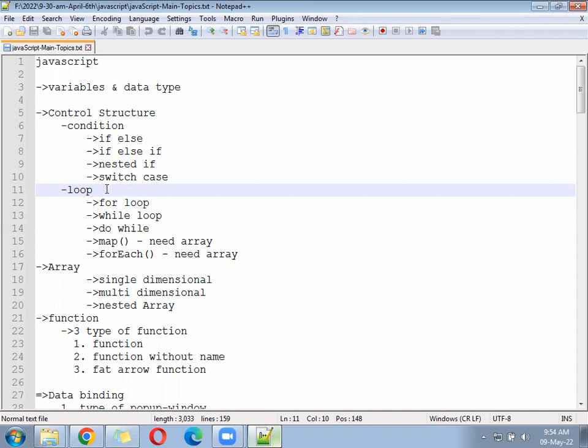So without control structure, the name itself is meaningful. Call it a control structure. Control structure says that each and every activity of your program, your application, will be controlled by it. It may be one time or it may be 100 times. If you have conditions 1, 2, 3, 4, 5, 6, you can manage through this. Call it a condition. But if you have a condition 100 times, 200 times, you cannot write it 200 times. So for that, what do we have? Call it a loop.